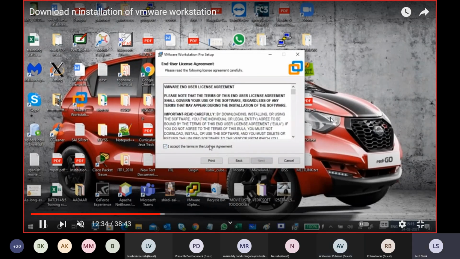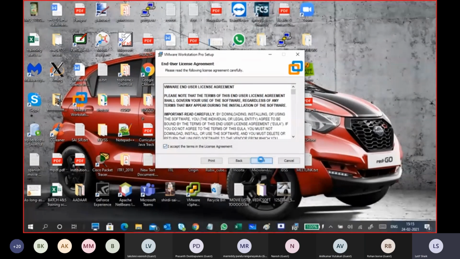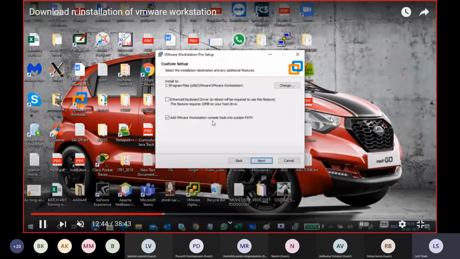Here is the license agreement, compulsory check mark. Next. This is very important, guys. Select this second option, add VMware Workstation console tools to system path. Select this option, and never select the other option. Better not to select it. If you accidentally selected it, no problem occurs for some people. If you started the computer tomorrow and don't get any problem, then no problem.